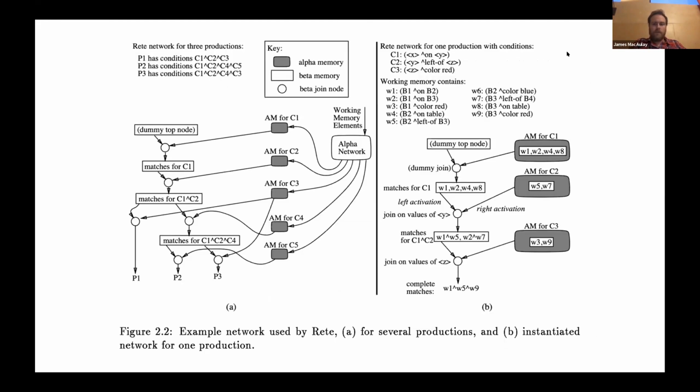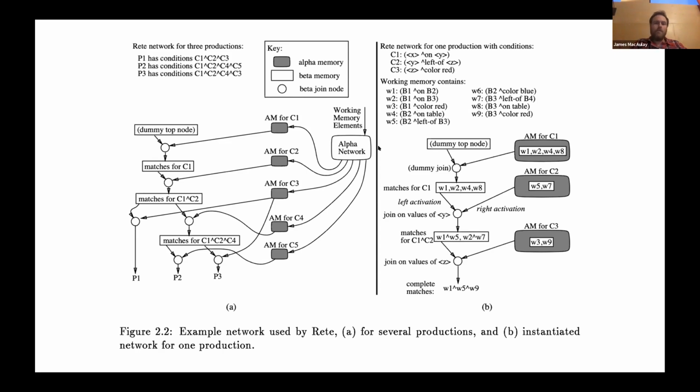Here's another figure, just to give you a sense of the innards. Don't worry about the details here, but basically there's an alpha network, which deals with simple matching of constants. So if you have something that has color red, the alpha network is responsible for matching all facts that have color red.